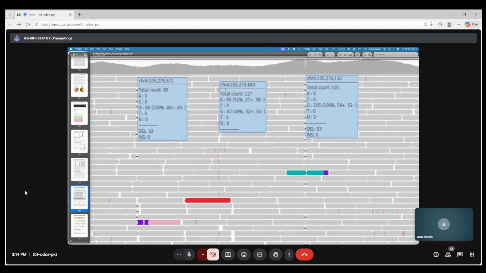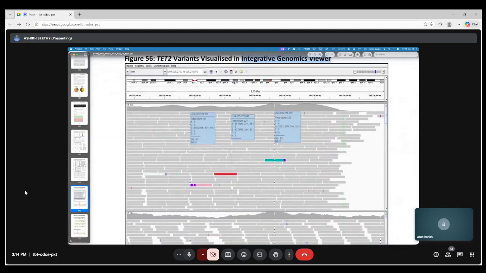You can also see the location, chromosome 4105. This is a genomic locus. This information you can get by visualizing your BAM files in the genomics viewer.